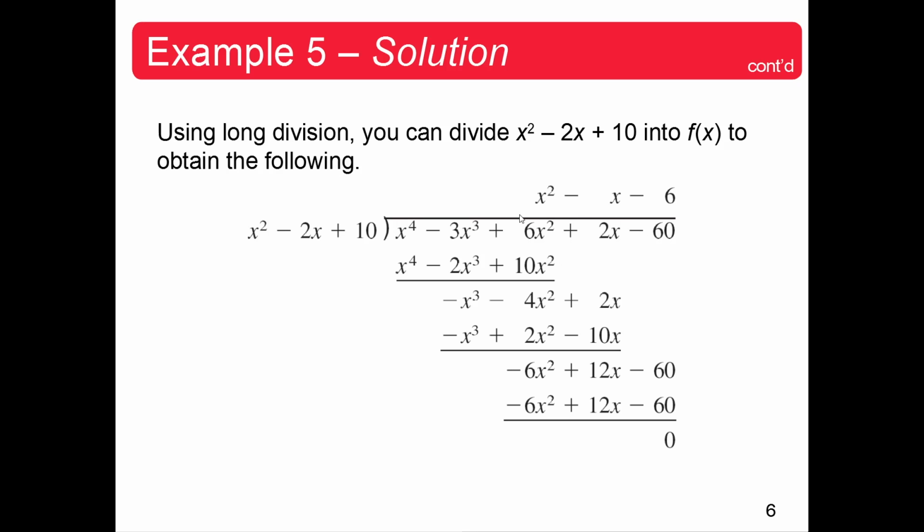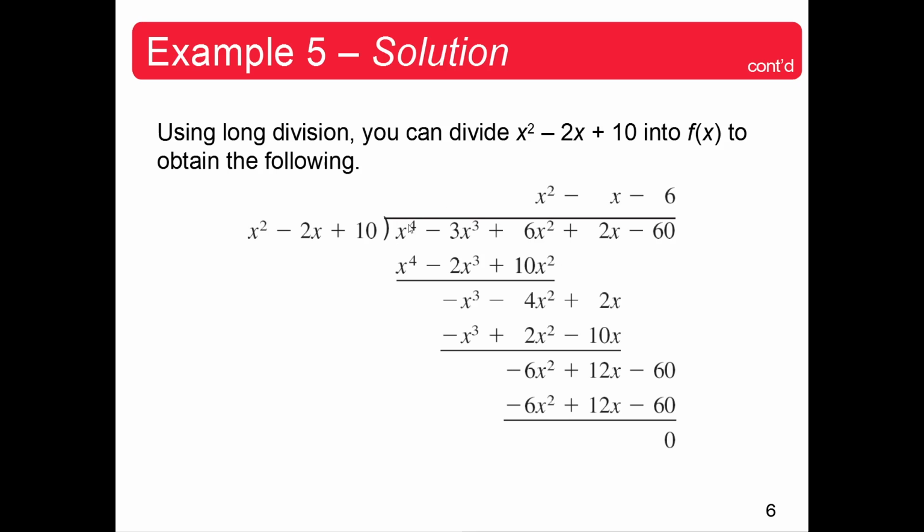We're doing polynomial long division. So we're dividing x to the fourth minus 3x cubed plus 6x squared plus 2x minus 60 by x squared minus 2x plus 10. A couple things to talk about here. It's probably been a while since you've done polynomial long division. A lot of people learn synthetic division, which is perfectly useful, except not in this case, because the polynomial that we're dividing by is not degree 1, it's degree 2. So long division is kind of our only way out here. If it's been a while since you've seen this, let me kind of talk you through it here.